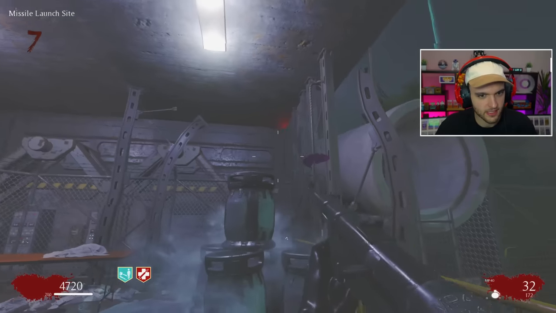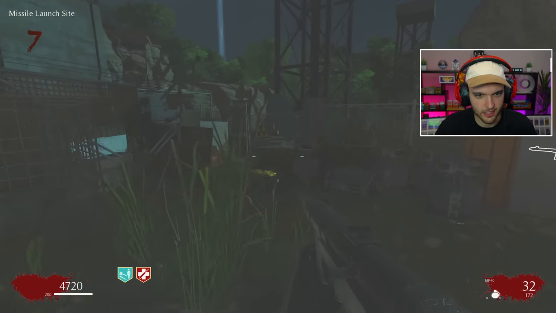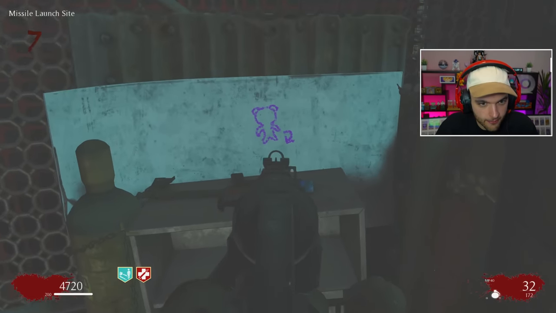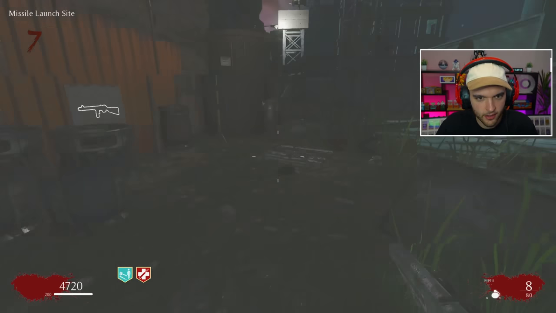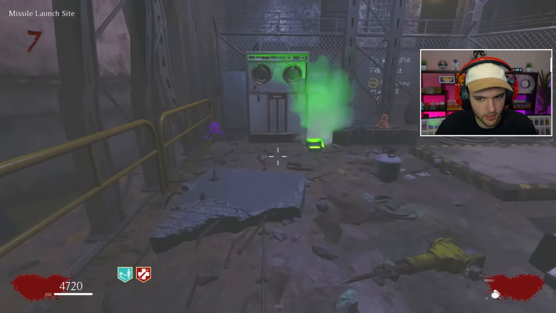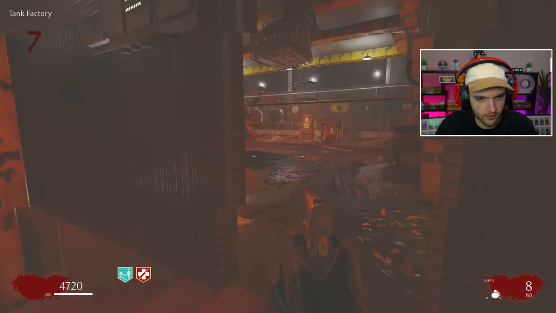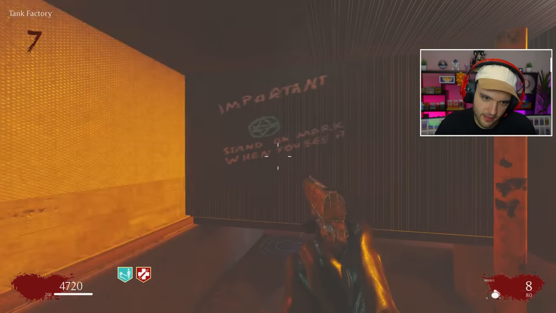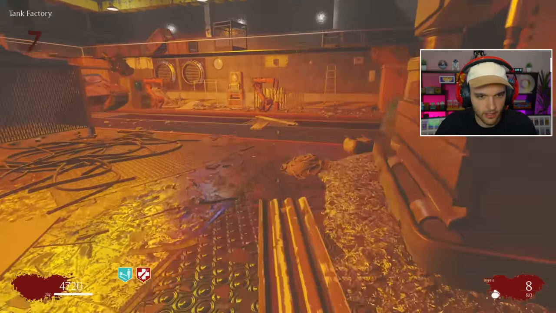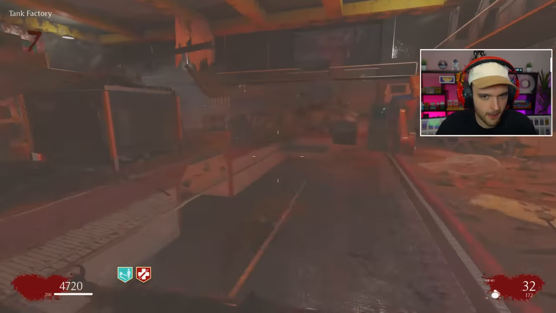To retrieve the device, explosive must be used. I don't know. This is feeling like a spreadsheet to me, boys. I don't know. Oh. There's a flamethrower, so we need some sort of purple bear. Oh, wait. Is that supposed to be the explosives? Oh, let me try this one more time. Well, I'm definitely... Oh, God. Okay. Important. Stand on mark when you see it. Okay. So, some sort of blue mark on the ground. We need to stand there.